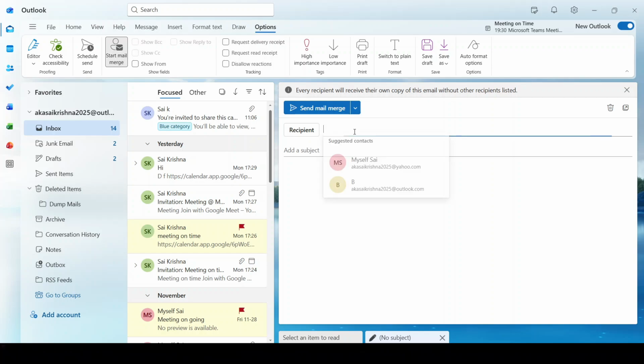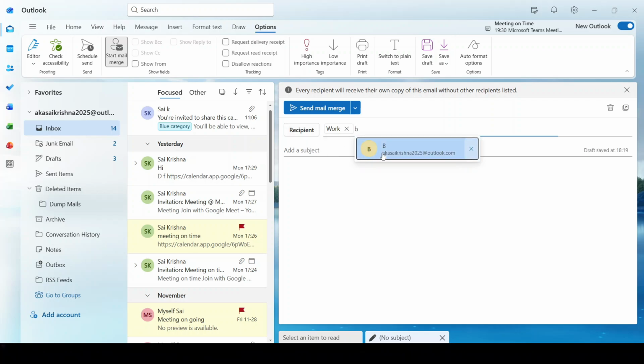Next, add your recipients. In the Mail Merge panel, you'll notice there's a single recipients box. That's by design. There are no separate To, CC or BCC fields in this experience. You can type addresses directly, paste a list you've copied from elsewhere, or add a distribution list. If you use a distribution list, make sure to click the plus icon to expand it into individual addresses before sending. Expanding the list gives you a clear view of who's included and lets Outlook create separate messages for each recipient.